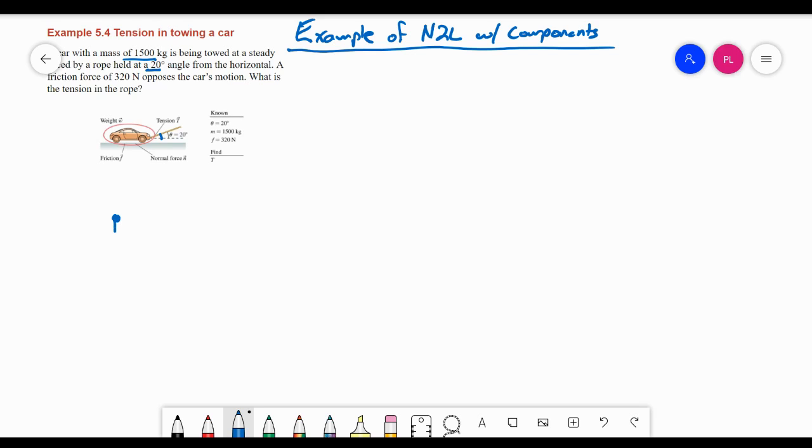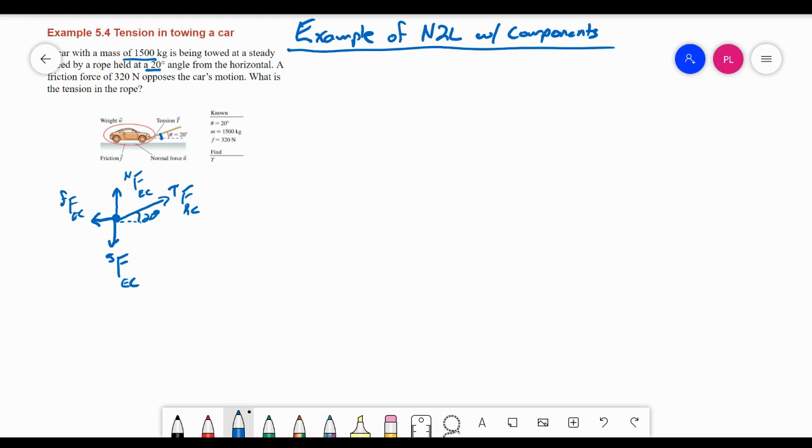So we know the Earth is pulling it down. There's a gravitational force, Earth on the car. There's a normal force of the ground on the car pushing up, also Earth on car. There's this frictional force as this thing is going, pushing to the left. Frictional force, road on car, Earth on car. And then the force moving this thing forward is this force of tension of that rope on the car. That angle, 20 degrees.